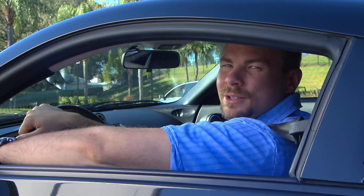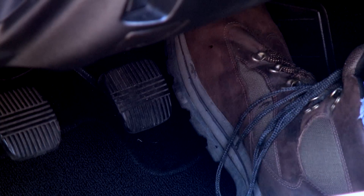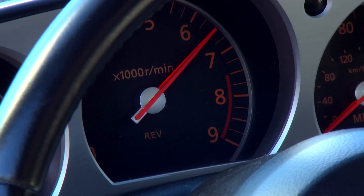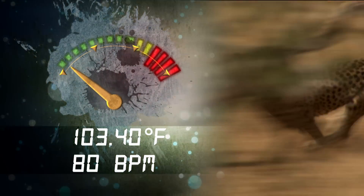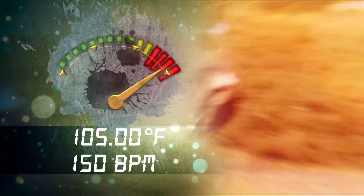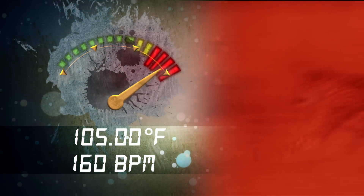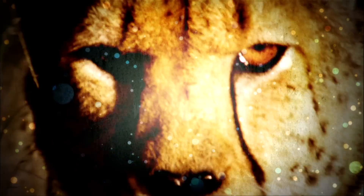Yes, it turns out that all that power comes at a price. To run at full speed, cheetahs generate a lot of heat — no different from racing an engine at full throttle for too long. It's the same principle for cheetahs: air intake goes from 20 breaths per minute to 160, and the internal temperature climbs as high as 105 degrees Fahrenheit — dangerously close to brain damage. That means a cheetah is good for about 400 to 600 yards, and then that's it: stop or blow the engine. Now you know the strengths and weaknesses of cheetah power.